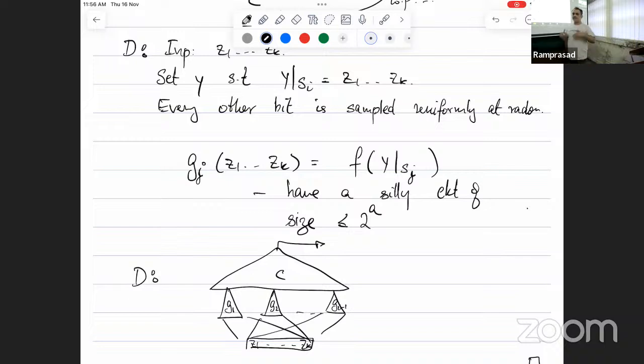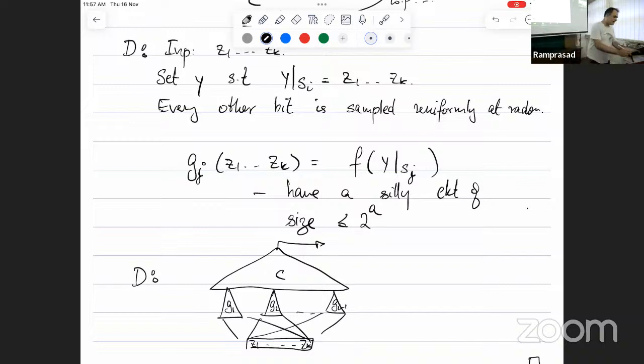Now there's a whole bunch of things that D doesn't know. D doesn't know what it's supposed to freeze the other coordinates to, and it doesn't know what the circuits for G1 through G(i minus 1) are. But you know that there is some freezing that works, and there are some circuits of size at most 2 power a that work. So this tells you that there is some circuit of a certain size.